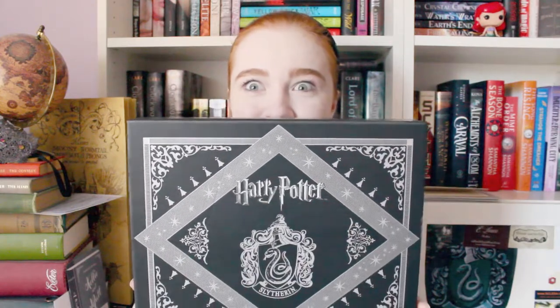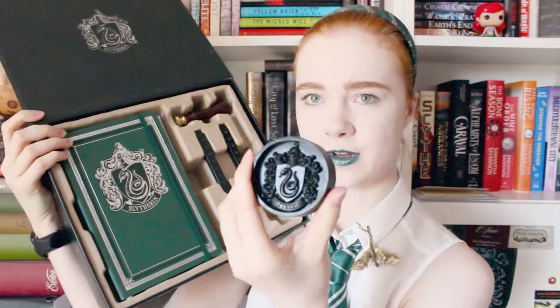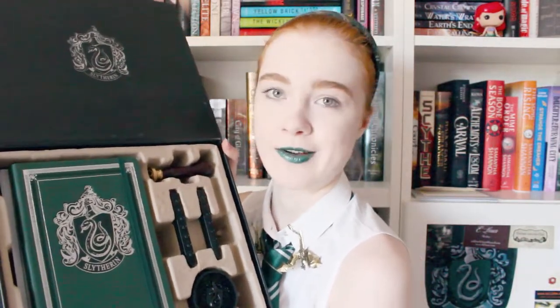And lastly, perhaps the most exciting thing of all, is this incredible set that my two friends from work bought me — a Harry Potter Slytherin stationery set. It comes with what I think is a paperweight with a Slytherin crest. Then it comes with a Slytherin stamp and wax, so I can seal my letters all official-like. It also comes with a beautiful green leather Slytherin notebook, and stationery that has a little Slytherin stamp and crest at the top in green, plus matching envelopes that I just realized have... what creature is that? Is that an owl? Some questionable cat-owl creature in the top right corner. This entire thing is just super freaking cool — I absolutely adore it, and now I'm just gonna have to start writing letters to everybody instead of sending emails.